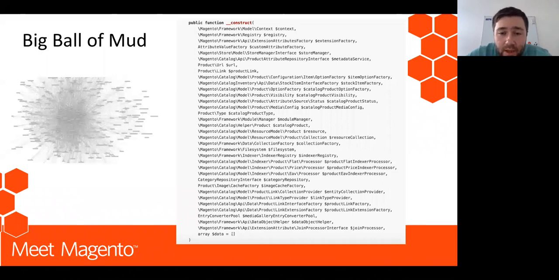And not just all of these dependencies, but also the dependencies of these dependencies should be created beforehand. Moreover, the dependencies of the dependencies of the dependencies should be created. So we need to create quite a lot of objects just to create this particular object.